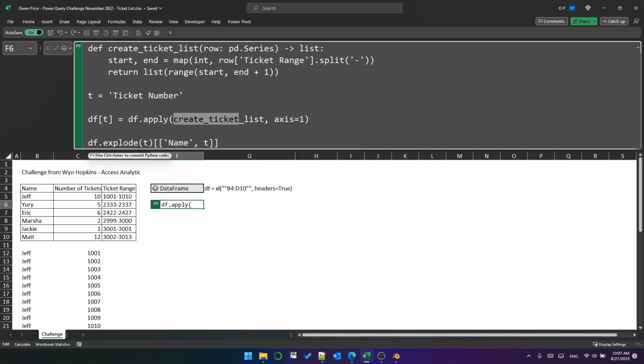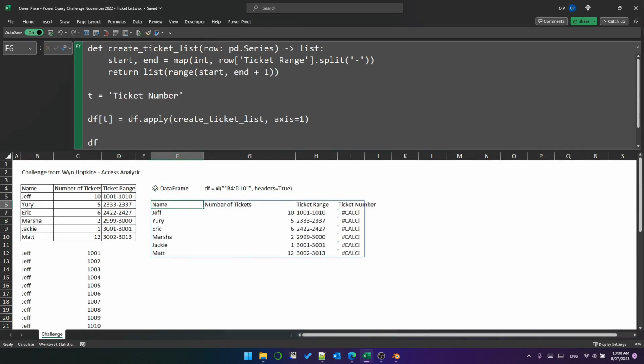And we are applying the create ticket list function along axis 1, and axis 1 is the row axis. And the result is that we are putting the list that is created by the create ticket list function into the ticket number column. Now, before I get to the really cool part, which is df.explode, let's have a look at what df looks like after we've created that new column.